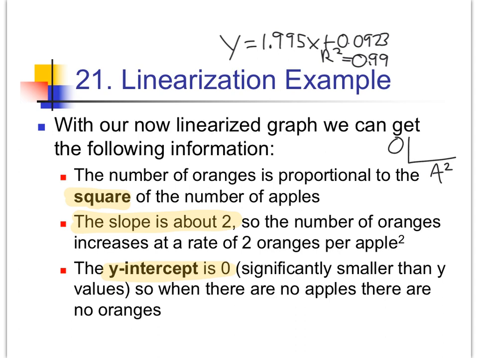Lastly, if we were trying to justify the quality of our data, we could turn to that r squared value and say, well, it's an r squared of 0.99. That shows that this line is a very good fit. If we had gotten a bad r squared value, that would mean a few things. It could mean that our data is just not great. It also could mean that we didn't properly linearize it. We still weren't really at a linear fit, and maybe we need to adjust how we went about that linearization.